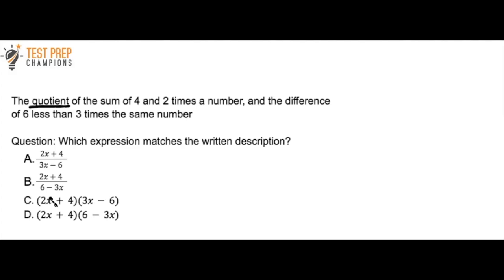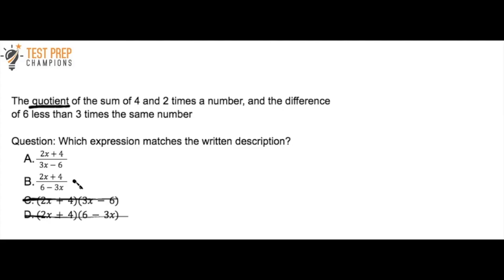And when we see C and D here, we've got 2 sets of parentheses. That's actually showing multiplication. So I would say we can rule C and D out just based off of the word quotient here, because the word quotient is a keyword for division. And this bar right here in A and the bar right here in B, that is showing us division. So right away we are down to A and B.